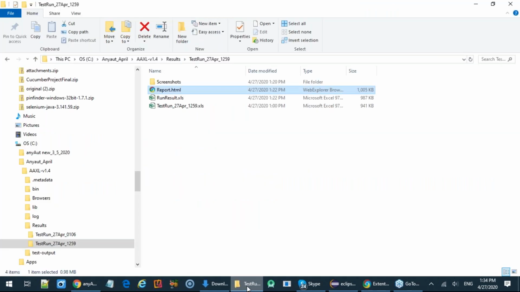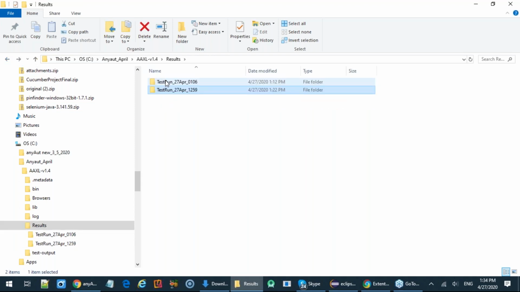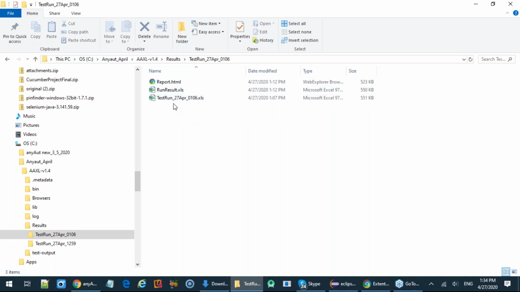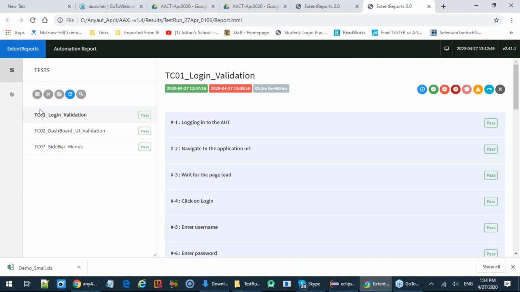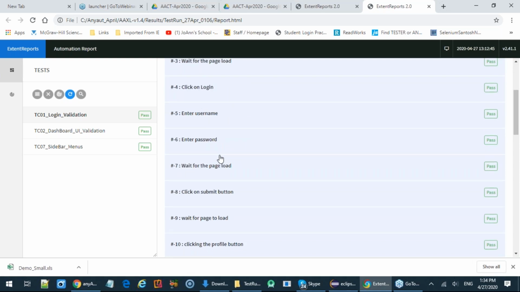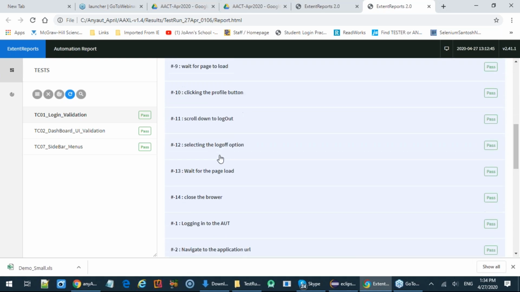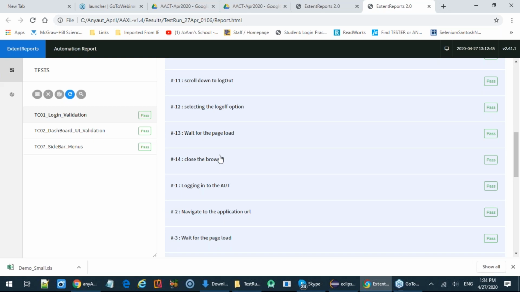Okay, sure, Karthik. The next one, I can see, is this one, demo.small Excel. I got a 100% result. And this has Firefox also in it. Yes, Karthik. 13, 14. See, now this also is working.